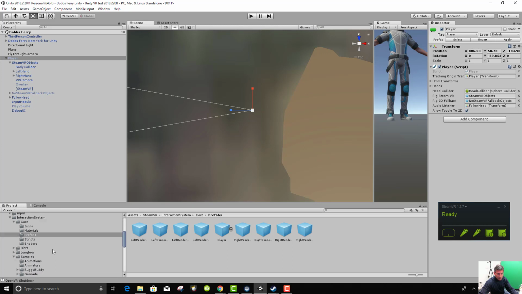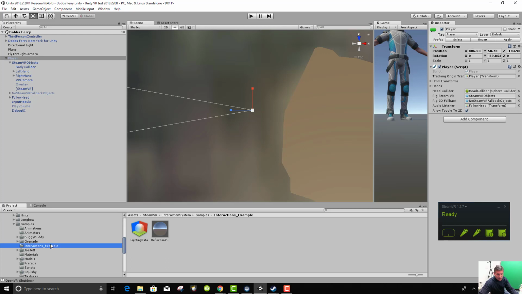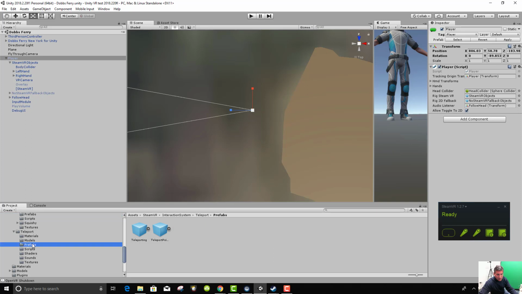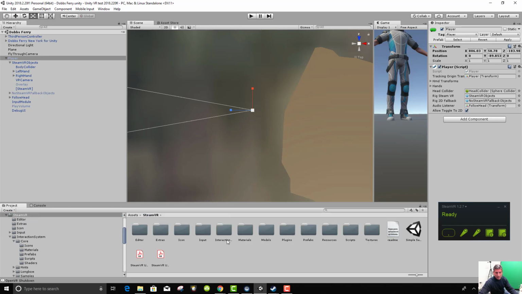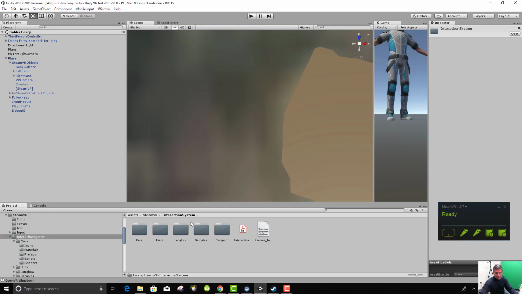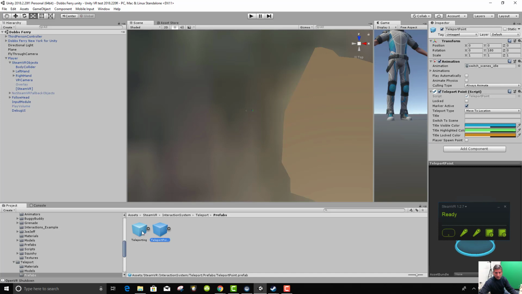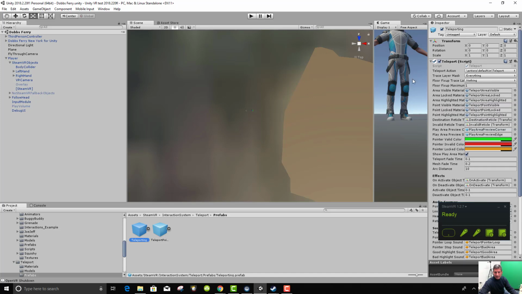I think we were in interactions, not prefabs there. Interaction system, it's not the core, it is prefabs, not this Jeff character, teleport. Wow, there's a whole folder called teleports. You see it's Steam VR, and then interaction, and then teleport. There's your folder. And then there's prefabs in the teleport, and there's two different types. There's teleport points and teleporting.